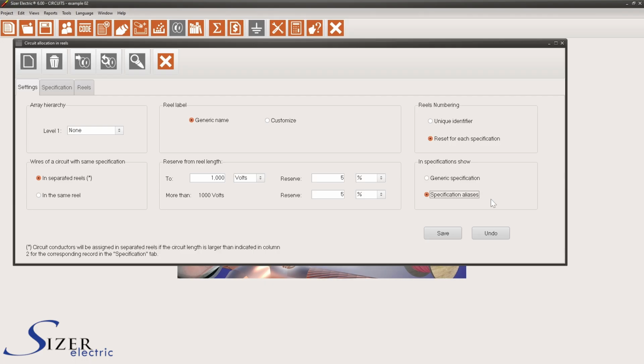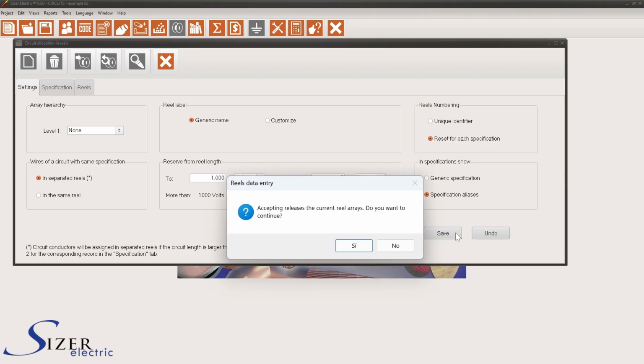Finally, this screen has two buttons, one to save and keep the changes, and the other to cancel any modification made in this tab. It is important to clarify that all the information defined here represents the criteria for the assignment of circuits on reels. Therefore, modifying any of the parameters shown will change any circuit arrangement previously made. Consequently, when making a modification on this screen and pressing the Save button, the application will indicate that any previously performed assignment exercise will be deleted and a new arrangement will be generated with updated information.